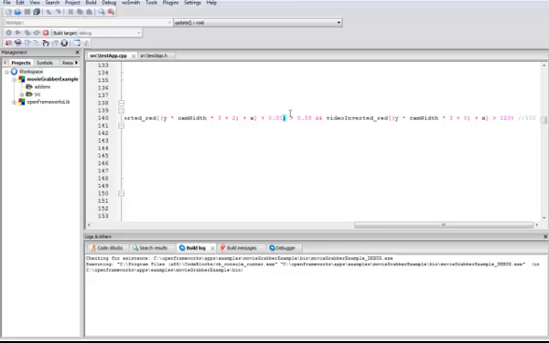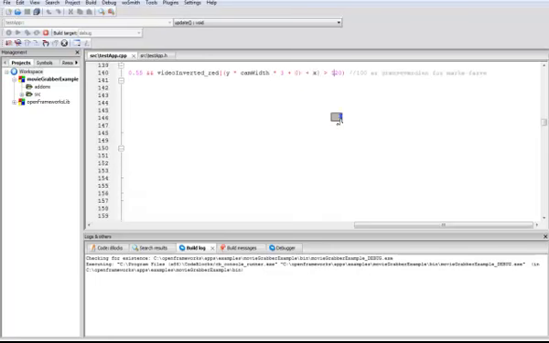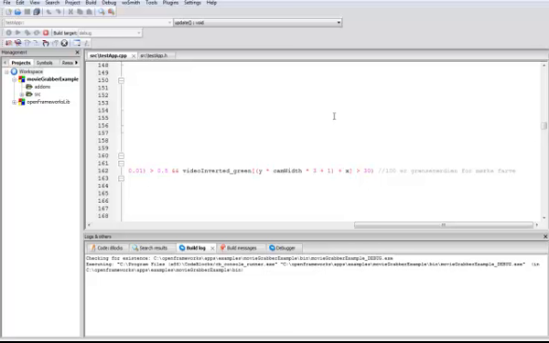Then I compare it with a value of 0.55, which is the minimum brightness of the color red, and 120, which is the maximum darkness of the red color. I do the same with the other colors, but assign different values. For example, in the green I give it 0.5 and 30, because these numbers work better in this case.